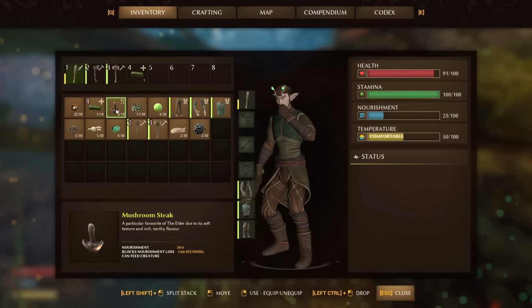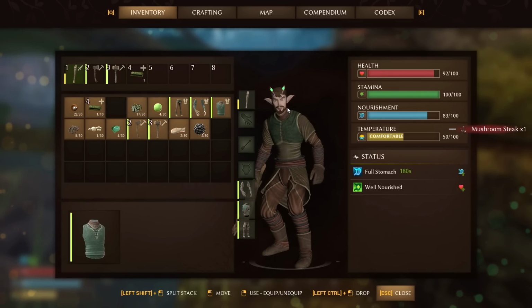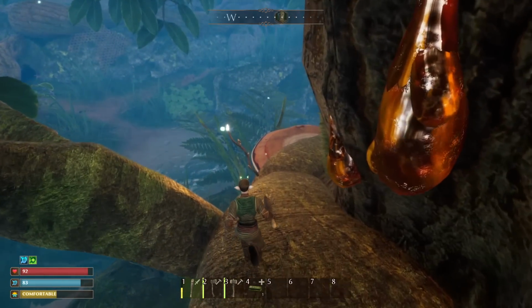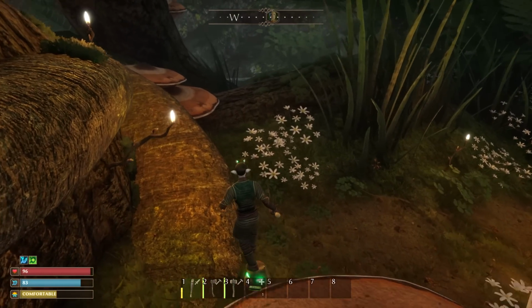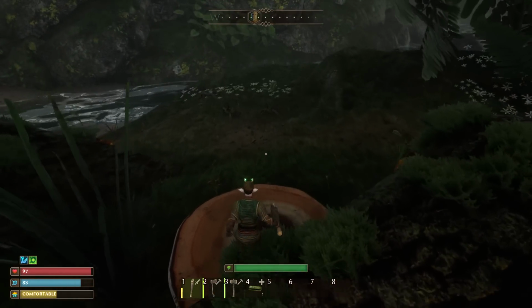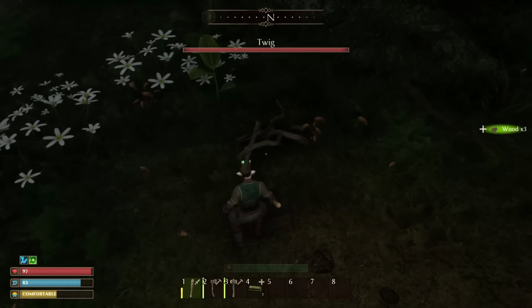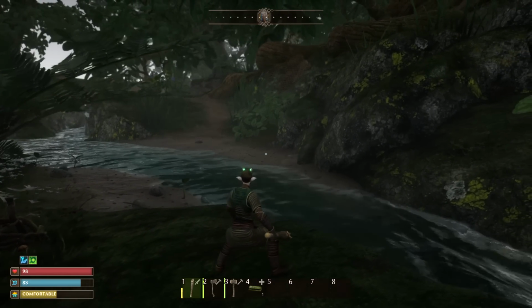If I right-click on that, will he eat it? He will indeed eat the mushroom steak. Not a whole lot of mouth movement or biting into the food or whatever else, but that's okay. Sounds like rain may well be on its way in from what I hear. We'll see what happens. I don't know if there's going to be any kind of morality system for robbing from the gods. I don't know if there's going to be any punishment for that kind of behavior.